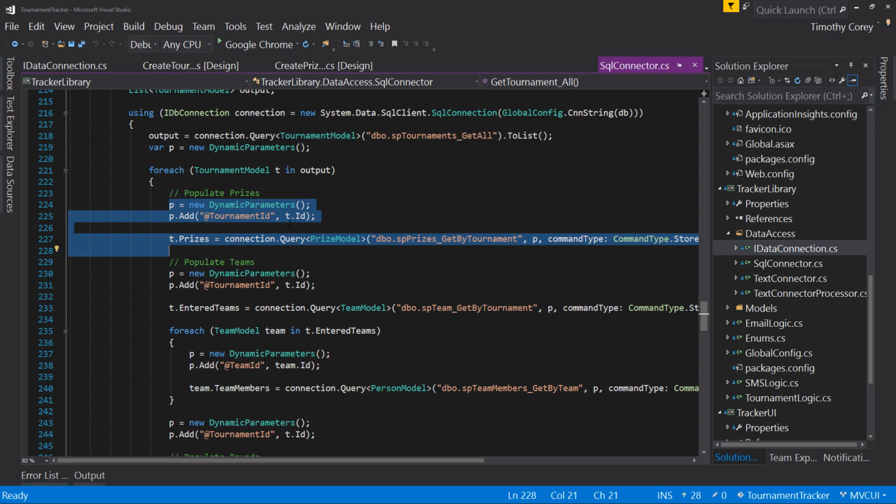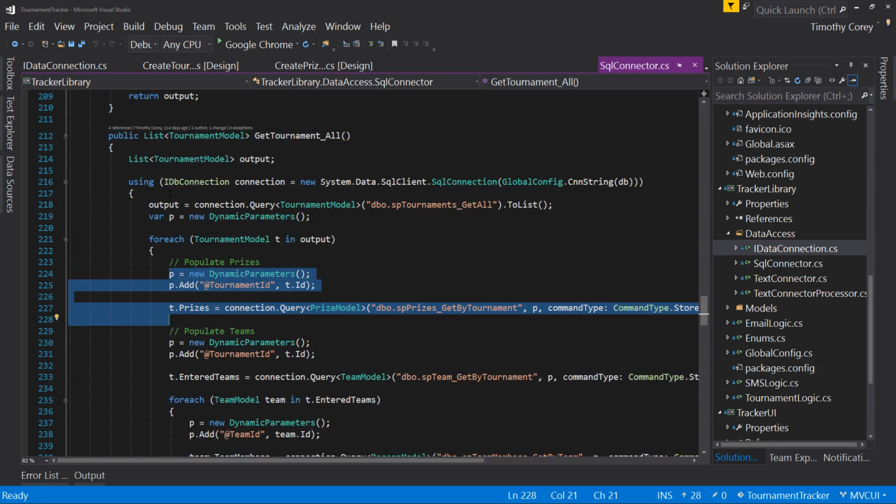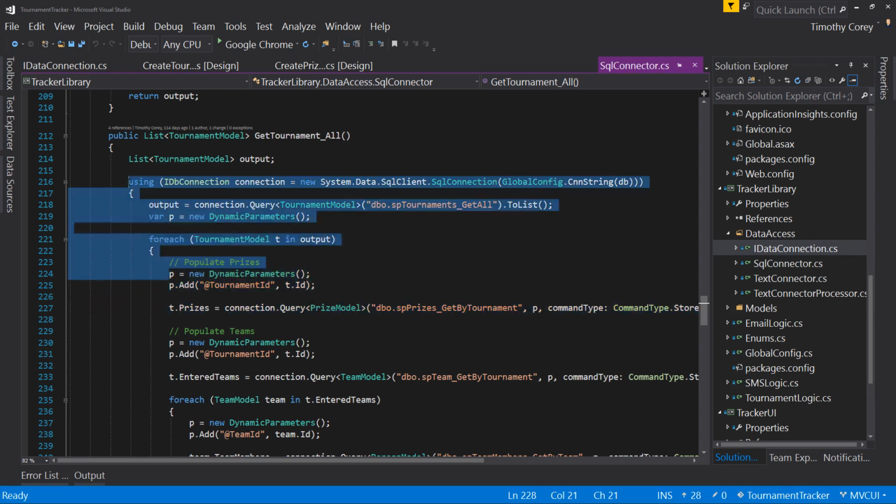Next, let's take this code, and I'll grab all the way through the using statement.